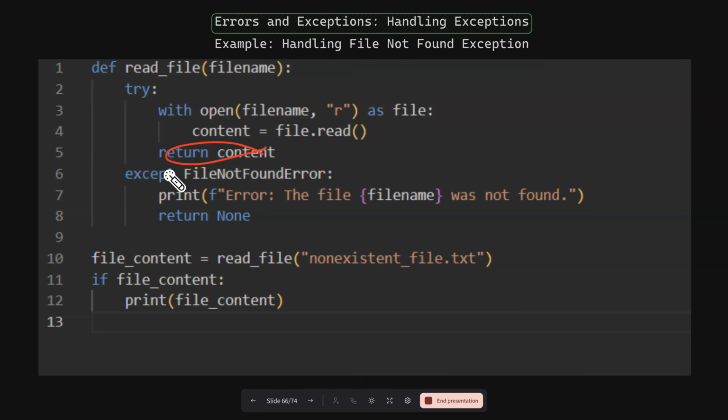And suppose this file is not there, then it will generate the exception. It will tell file not found, and then you can call this function. Easy logic, not much problem in this.